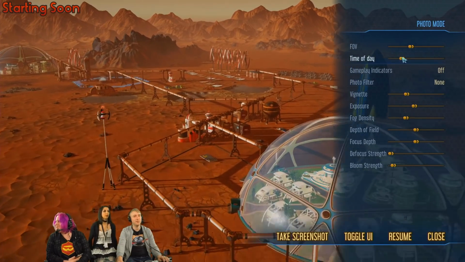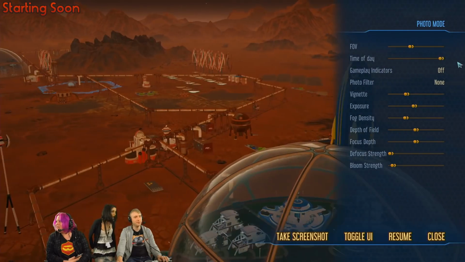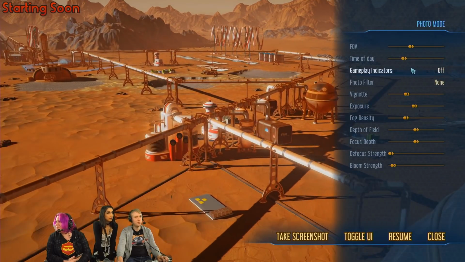So you can do different things, like change the time of day very easily here, to find something that looks really nice. I usually prefer things with longer shadows.